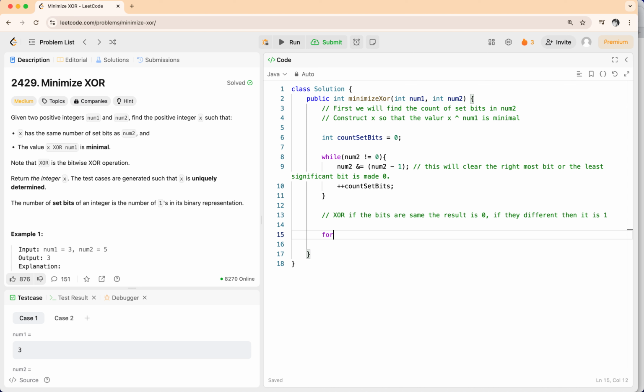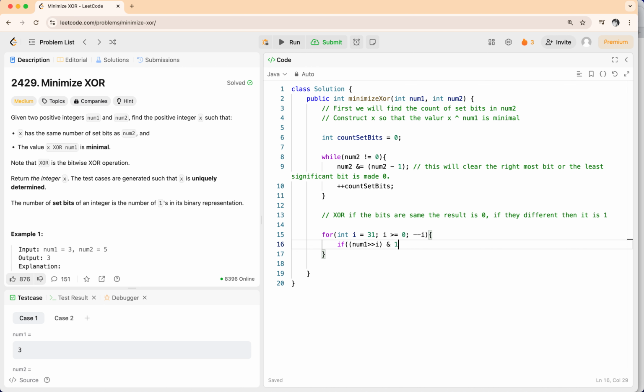So we are doing it from int i equal to 31. This is the most significant bit position, and then gradually we are going towards 0. Okay, and we are decrementing i each time. We are checking num1: first of all we'll do right shift i times, and then after doing right shift i times, we'll do AND with 1.